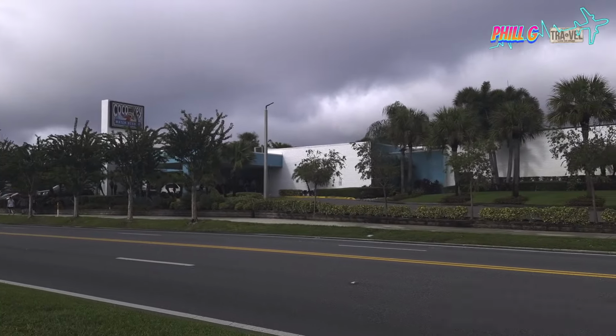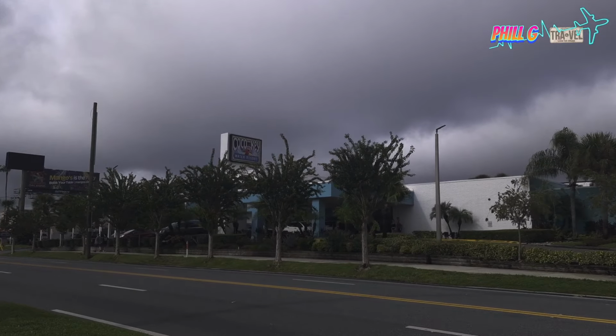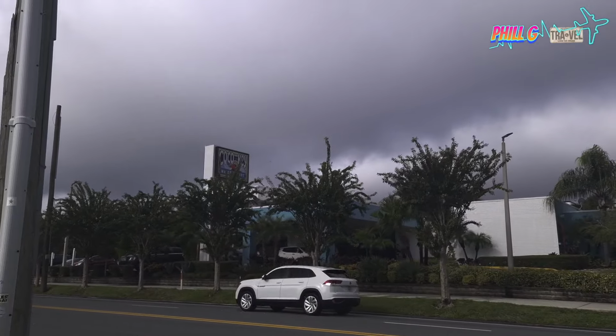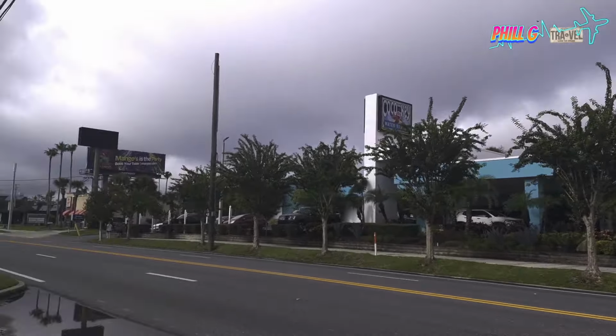To the right, we have the Coco Key Water Resort. They do have a water park in the back of that resort, which I believe anybody can use and pay for. Very small. Hotel guests as well. It's 50-50, depends where you are. You can get a room with an area that smells of chlorine, and then sometimes you don't. I've only been there a few times, so I'm not going to judge it totally.